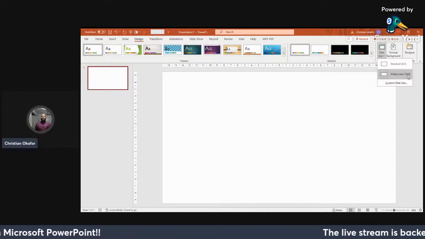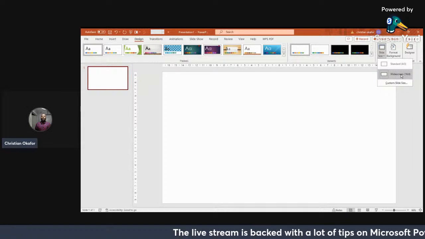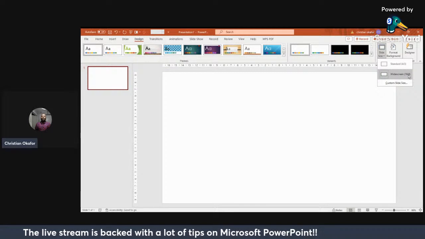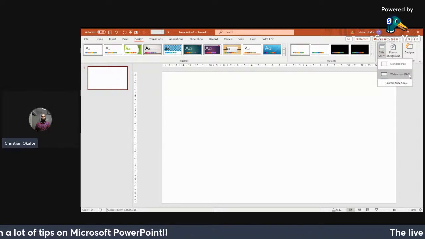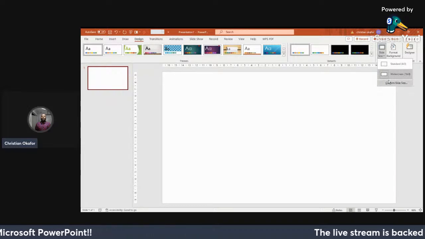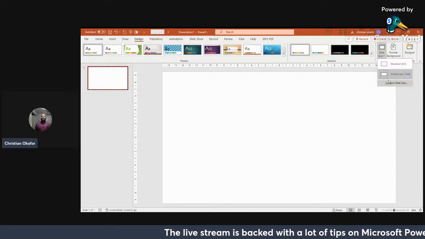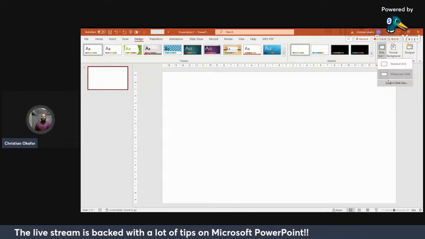But what we need is the vertical form of it, not the horizontal form of it. The horizontal form is 16 by 9, meaning 1920 pixels by 1080 pixels. But let's shift this to the vertical representation of the dimension.